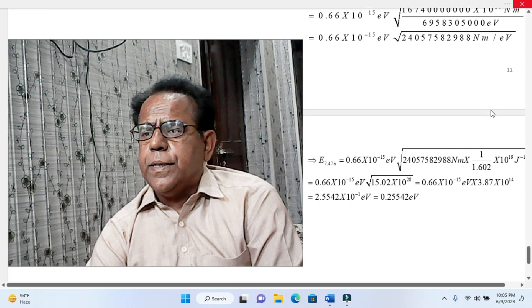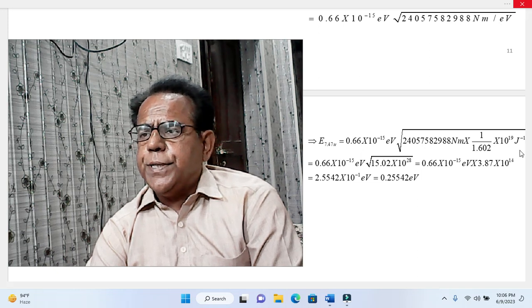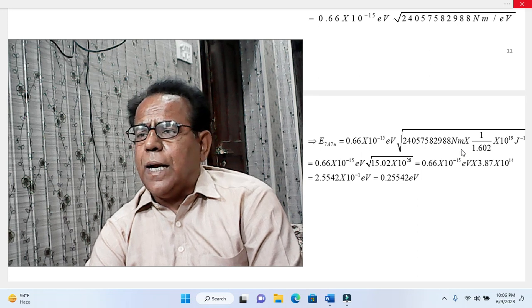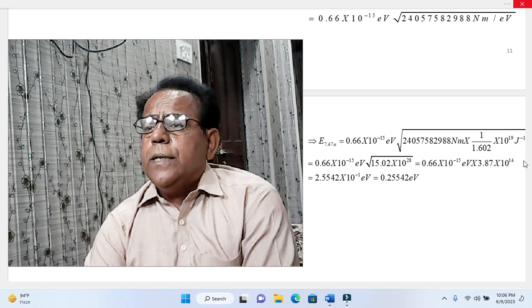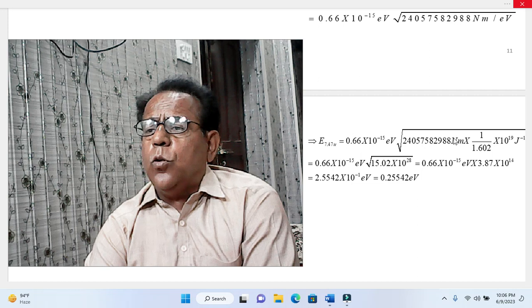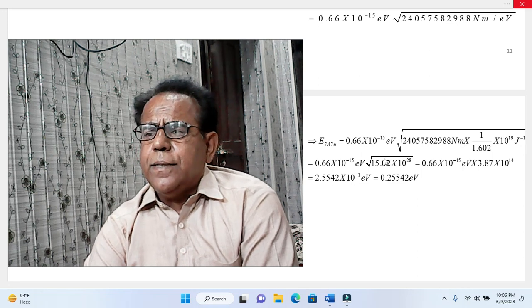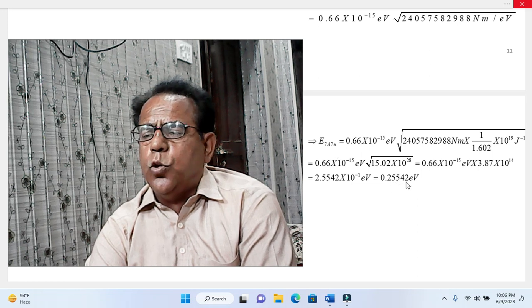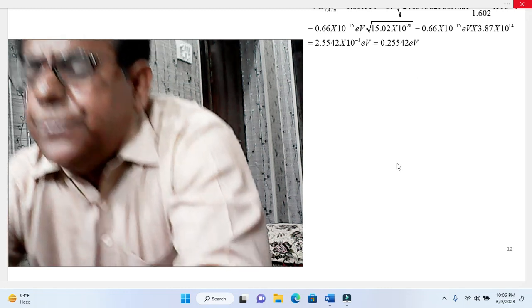Newton meter over electron volt. Here, in place of electron volt, we have put its value in terms of joule. We know that Newton meter is also joule, and this is joule inverse, because we have taken the value of electron volt in terms of joule. So here joule is to the power minus 1, here Newton meter is also equal to joule, so here joule is plus 1, here joule is minus 1. These two joules will be cancelled out, and hence after simplification we will get vibrational energy E for 7.47u equal to 0.25542 electron volt. And this is the end of our problem, and this is the end of our video. Till next video, Allah Hafiz.